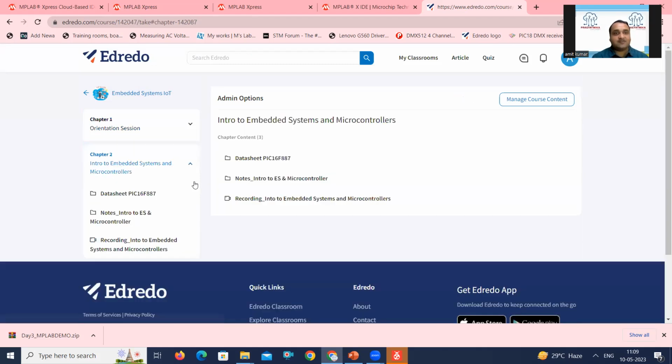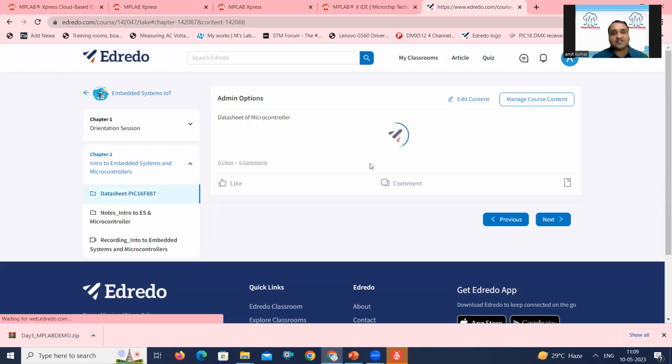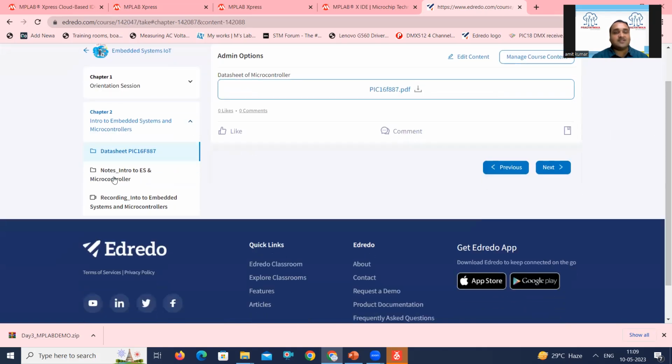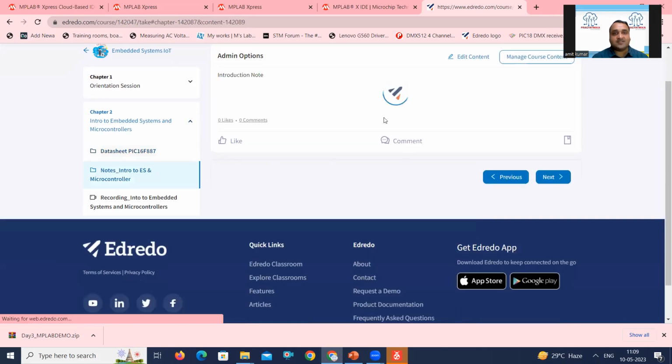Now, yesterday we had chapter 2 on the introduction to microcontrollers and embedded systems. In chapter 2, once we click, there are resources available. I had uploaded the data sheet. You will click on the data sheet, and you can download it into your PC and view it. The notes are there for the introduction to embedded systems.